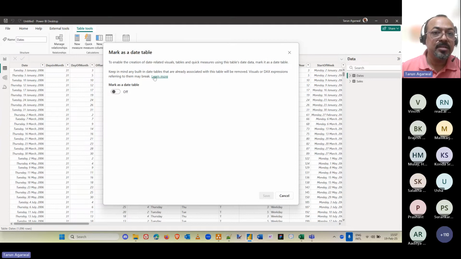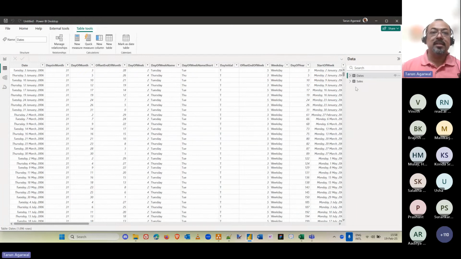Any inbuilt date tables associated will be removed. I'm perfectly all right with that because this is richer for me. I need the date, save, and done. So it works without that, but this is definitely going to solve other problems for you in the future. So mark this as a date table and keep it ready.